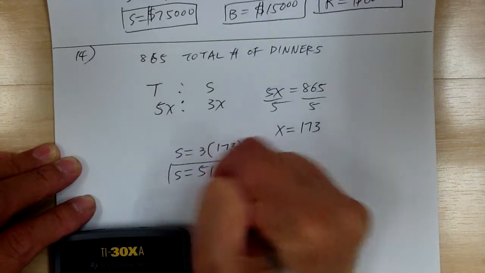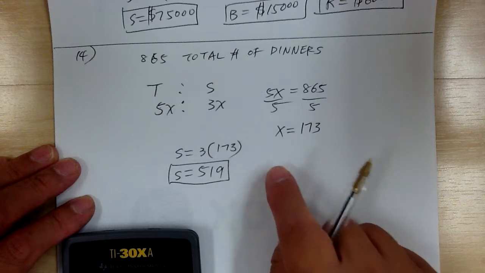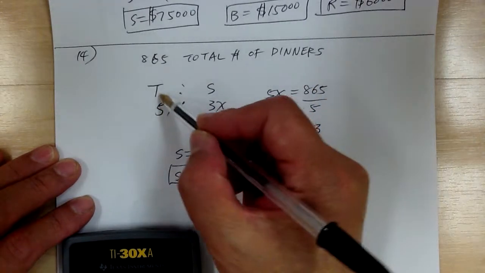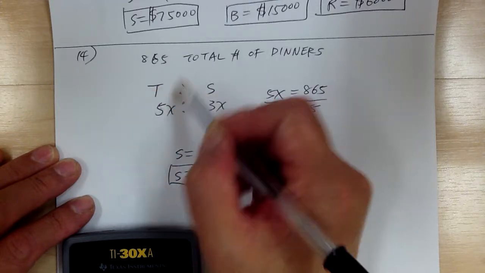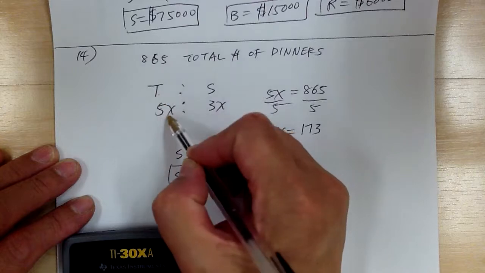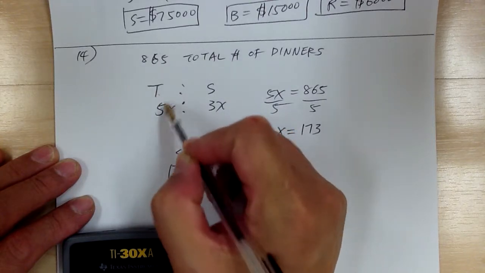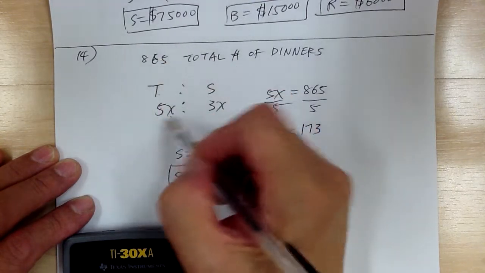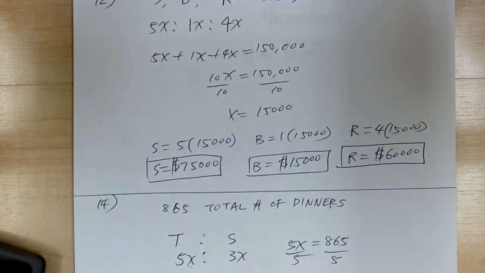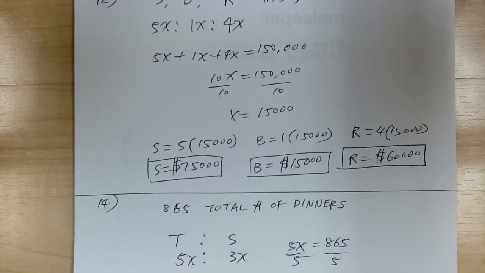519. Okay. So again, this problem, the point is that don't just do things blindly. Don't always add. You've got to look at what the labels are and match things up. So again, t is total already. Total is 5x. So this is already the total. So this is equal to that. So do not add. Whereas over here, the total is for all this together. So you have to read the problem carefully.